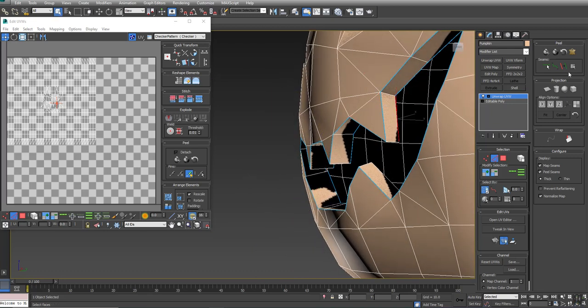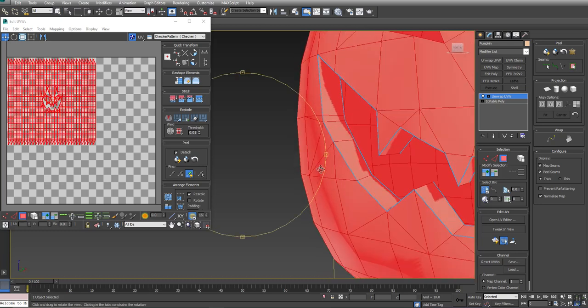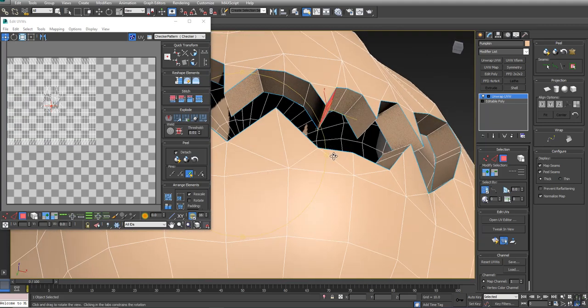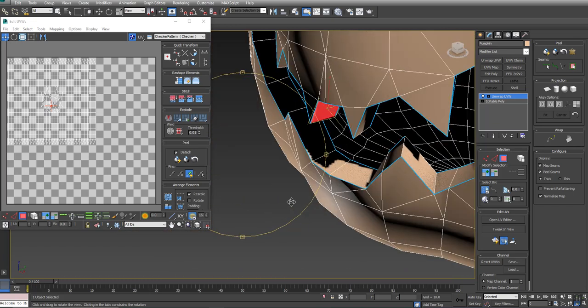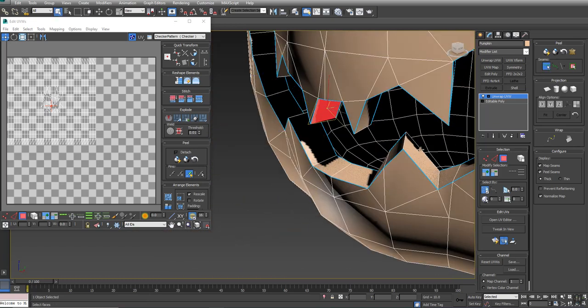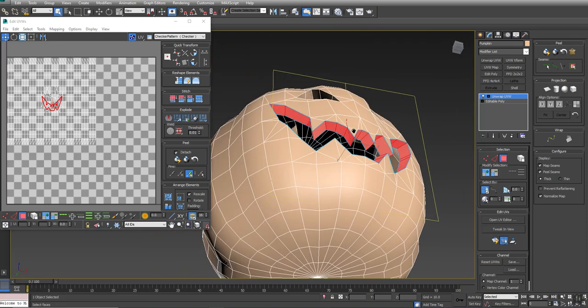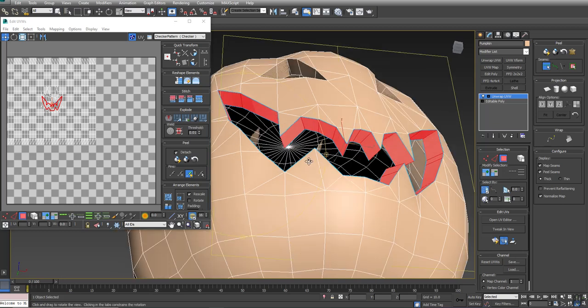Nope, missed a spot. Alright, let's try. I'm going to select a polygon, expand selection. Okay, so I missed one. So let's just look around, see if we can figure out where that edge is that I missed, because I definitely missed one. Oh, he's right there. So we'll come in, select that, click to turn that off, select an edge, expand my selection. There it is. Perfect.